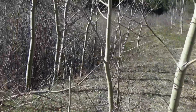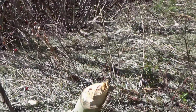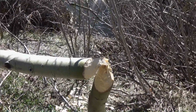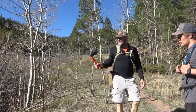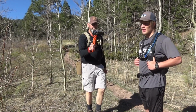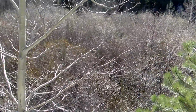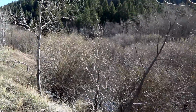We just came up the trail here and I noticed this. Lots of little tooth marks on a tree that's down over here. As you get close, you can see the beaver teeth marks all through there. And that swift moving stream is suddenly a much wider little pond area. Did you see the beaver dam somewhere? No. There's got to be one, probably right down here, fairly close along here somewhere. Well, there's water stretching all the way across now, so I think it's right up here.